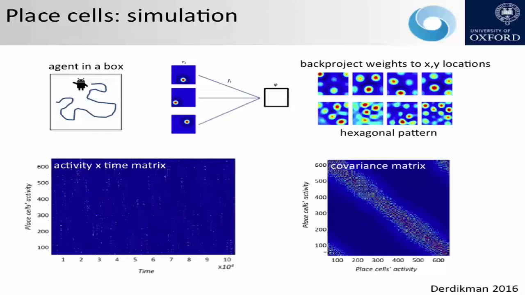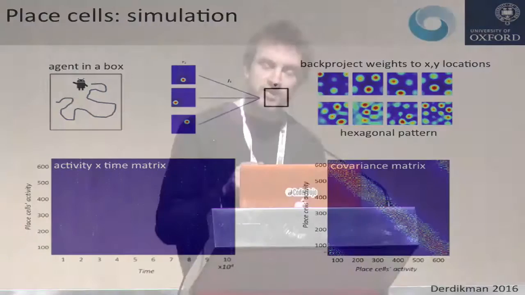But the interesting thing is that if we take that principal component and we back project it onto the environment, then what we find is that that component encodes spatial locations with this kind of hexagonal repeated pattern. So this is a highly efficient representation of the expected future occupancy of different states, so where the rat might be likely to go from any particular state that it's currently occupying, that might be really useful for planning.